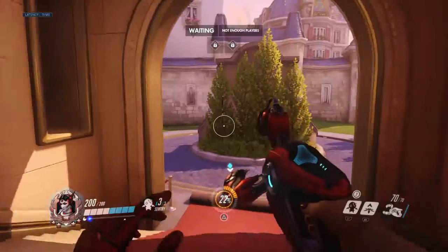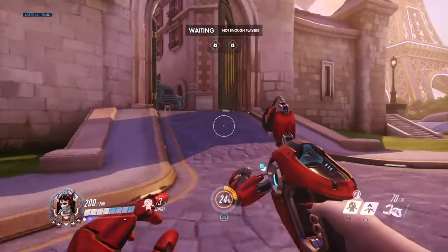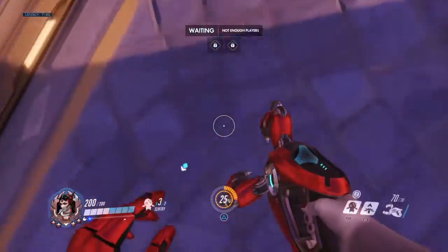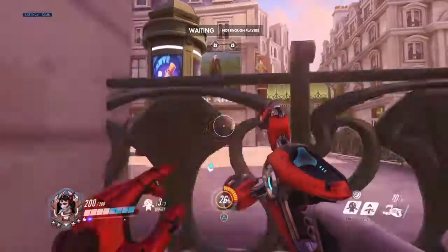Now let's go back over here. Talk about the defense. Defense, of course, you want to run a standard bunker comp. You're going to want to have Baptiste. You can run Bastion if you want to be super cheesy.